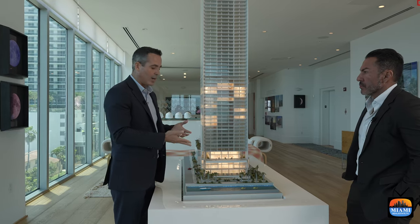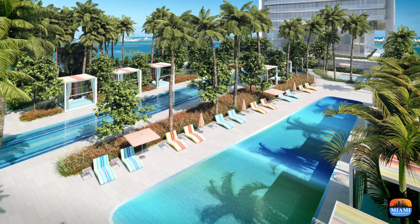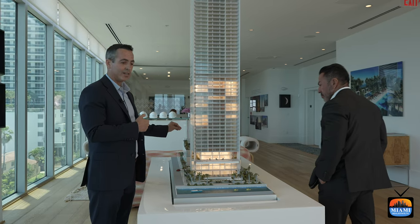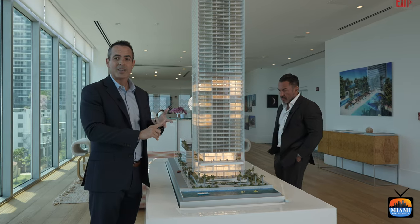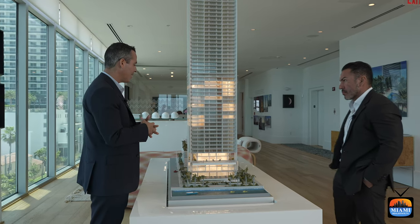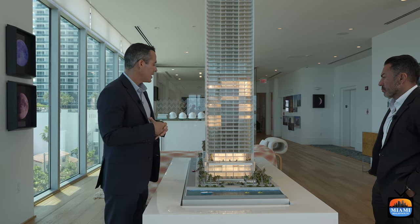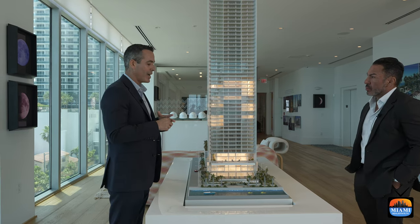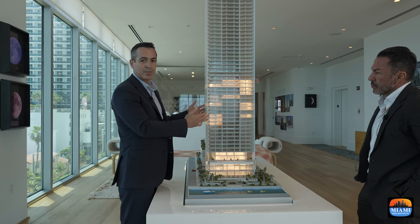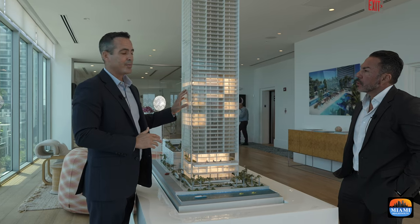On the east side you have a pool, and there's an additional pool on the west side above the parking structure — one is Olympic size. You also have a tennis court, club room, barbecue area, and splash pad for kids. Inside the tower you have the spa, kids club, and movie theater. The landscape architect is Enzo Enea, who has done over a thousand private gardens in Miami. These beautiful corners allude to the sails of a sailboat — a glass tower rising along the waterfront in Miami.